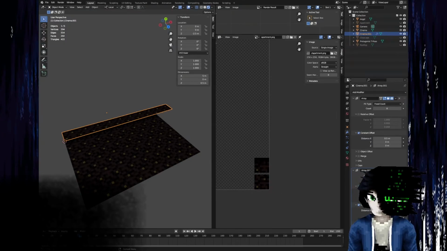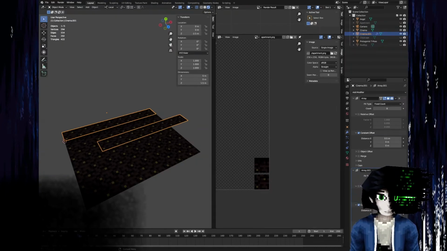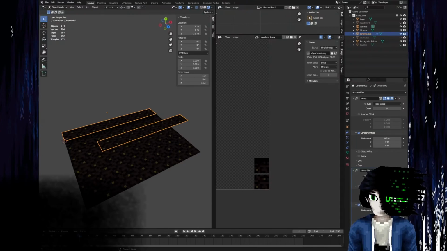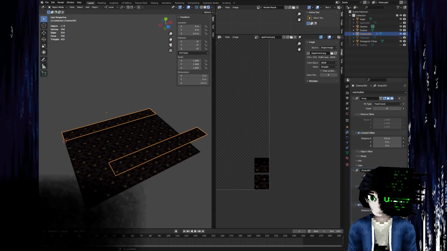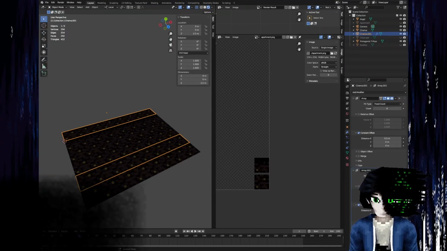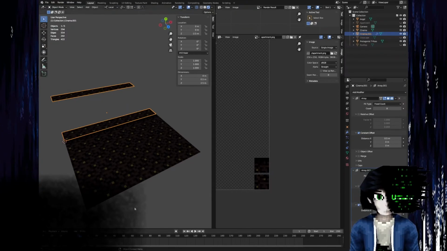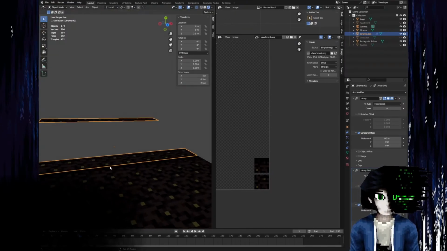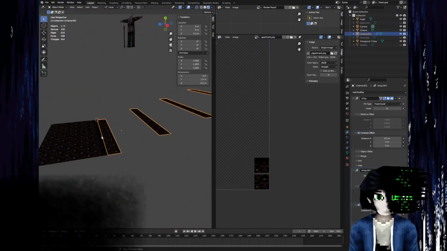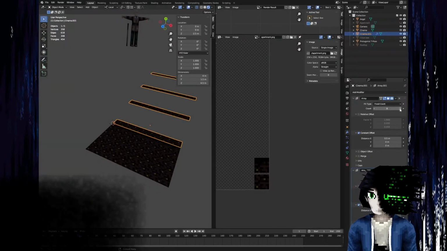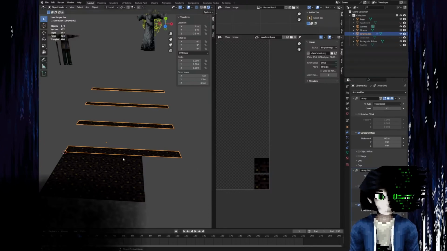of, what are we doing here? Z-axis, 5. No, actually it's going to be 1, isn't it? Because we need a gap between them. Let's make it 2 meters. And no offset in that axis. It's going to be minus because the rows are going backwards, not forwards. And then I don't know how much height there tends to be between each row of seats in a cinema, but I'm thinking that's probably about right. We're going to need way more rows than this. Oh, sorry, columns. It's columns, isn't it?